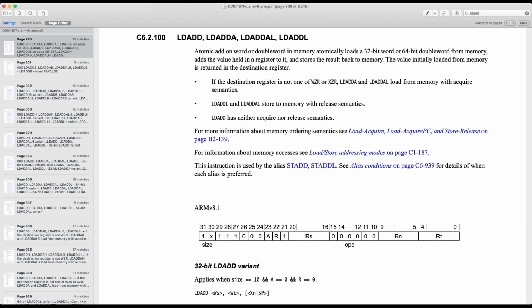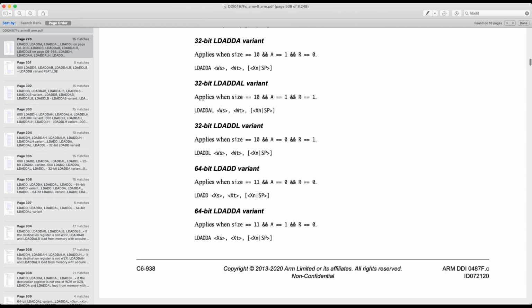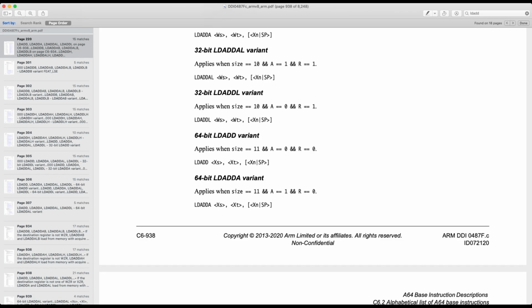Okay, I'm loading, streaming this. Okay, so what's the syntax for this? I need to pass LD add 3 things. So there's 32-bit variations and 64-bit variations. They're basically the same thing, right? But I have to pass it 3 pieces of information: 2 registers, and the location in memory that I'm going to pull something from. Okay, all right. So what is this going to do?